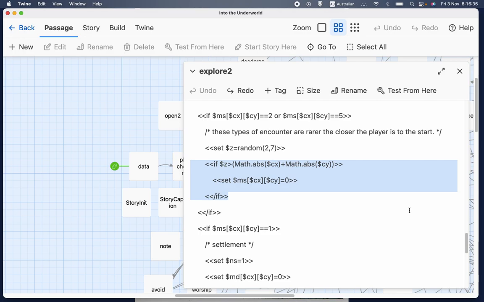There's not a lot of a moral to this story, other than that sometimes when you're in the shower, you suddenly realise that you've done something dumb. And also, that's how you do absolute values. If you want to do, say, the distance from something, and it doesn't matter whether that's a positive or a negative value, use Math.abs. But anyway, I hope that was useful or interesting to at least some of you, and I hope you will tune in next time.